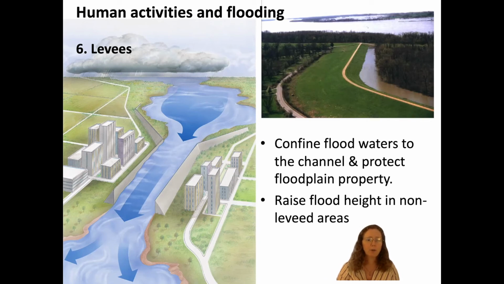They also have to be well maintained to prevent failure. In the right-hand image, you can see some rural or exurban driveways coming off the road just inside the levee. This is potentially an example of development that would not have occurred without the levee, excluding floodwaters from the floodplain.